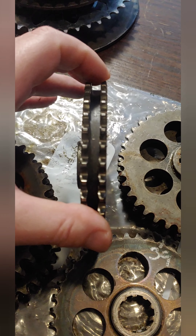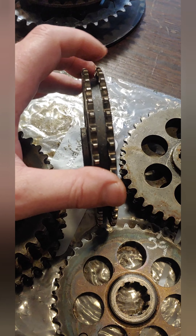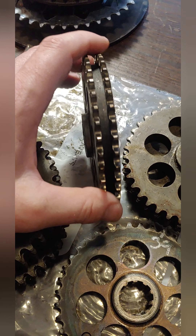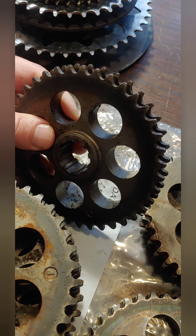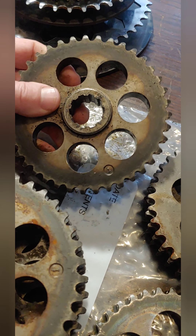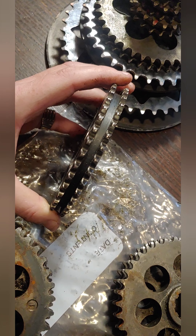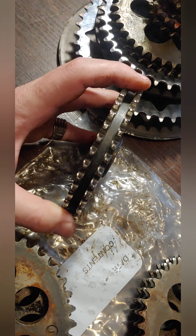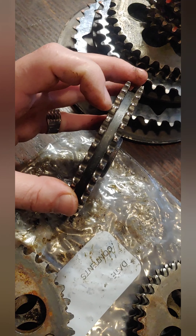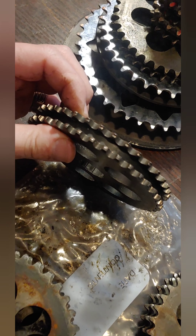Back in the day these old motors didn't have a ton of horsepower. This one here is a 24 horsepower motor; some of them are only 20 or 18, and some were as high as 29 horsepower. So what we would do in order to get a little bit better torque in this chain case is play with these gear ratios. You could run a 17 or 15 tooth gear at the top, which would make you take off crazy fast but you can't go as fast on the top end. Or you could change the 39 up to a 41, which would do kind of the same thing — your takeoff would be faster but your top-out would be a little bit slower.